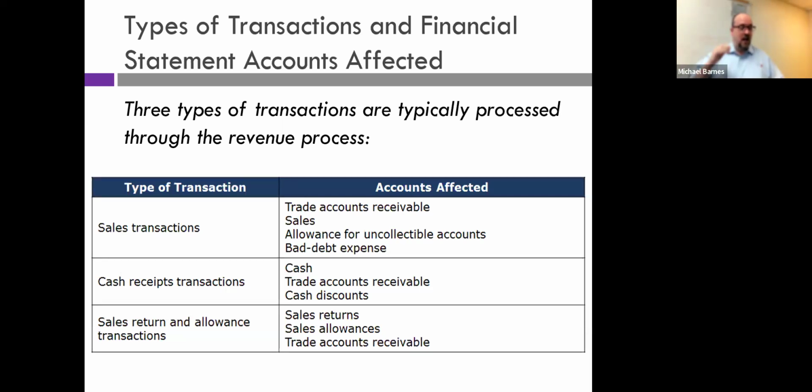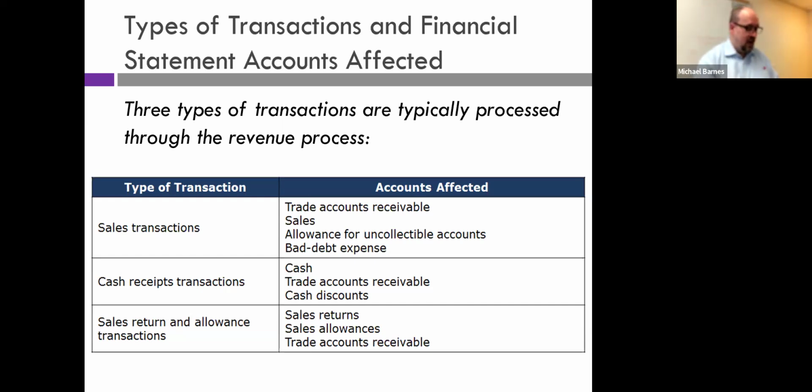Going on to the next step, the cash receipts transactions, that's where we get our cash. And when we get our cash, we eliminate those accounts receivable because they're no longer receivable. They're actually being collected. That's also where we record those cash discounts. And then with sales returns and allowances, when we have a return or allowance, remember, we don't collect the receivable, it gets written off as well. Hopefully you remember the accounting treatment for all of these transactions. I'm not going to test you on the individual journal entries, but it's important to remember how the transactions work because that's going to be critical to understanding how they get audited.